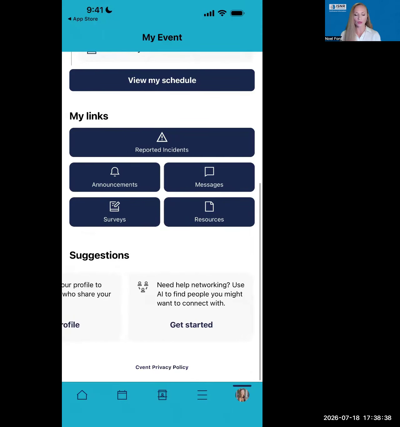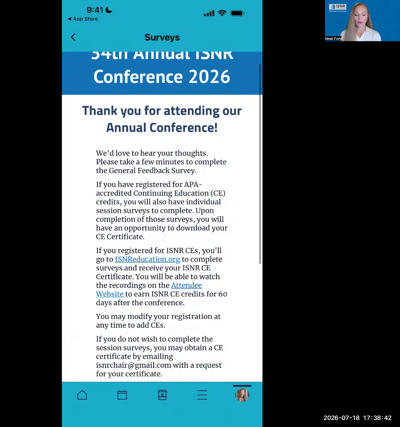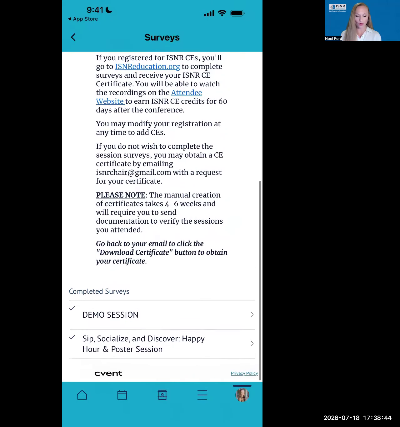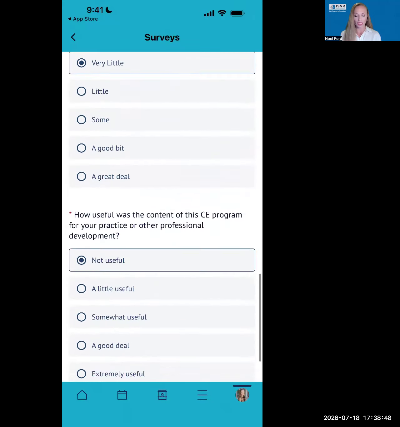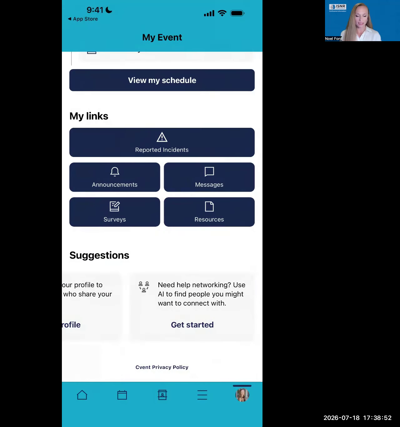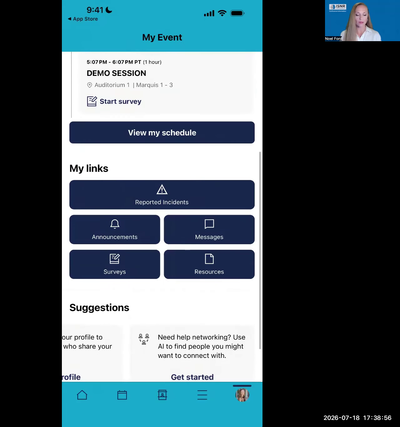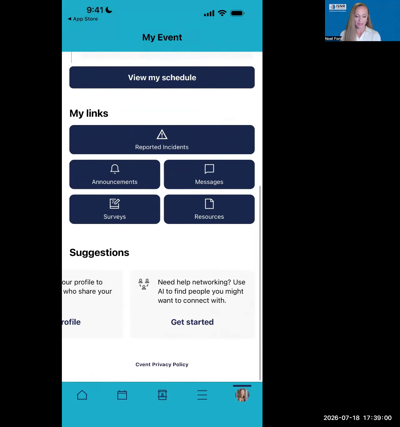This will also be a way that you can look at your surveys, going back to the CE content here. So that's going to take you to the page that we looked at before. Again, you can pop into one that you've already done, change it if you'd like to. If you don't need to, you just say done at the bottom. All right, and over here, just messages, resources, announcements. So anything that I have announced through the system, you're going to see that.